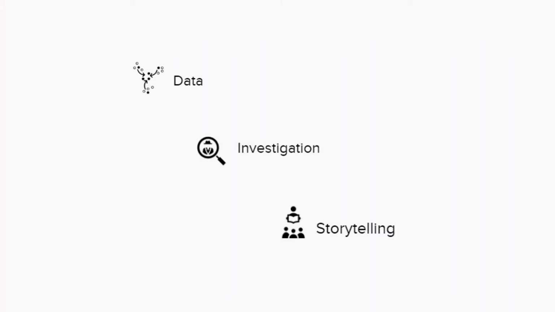So when we think about the tasks of an analyst and the places where you could potentially make mistakes, a lot of what we want to look at today, and what Bridget has already started to introduce, is the concept of 3 basic areas. So we've got the data, we've got the investigation or the analysis of the data, and then we've got the storytelling.